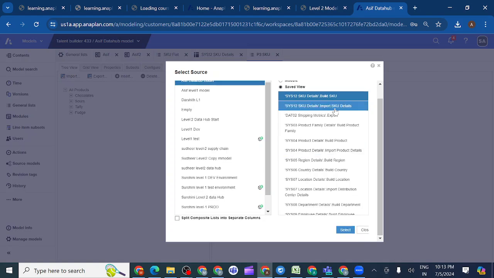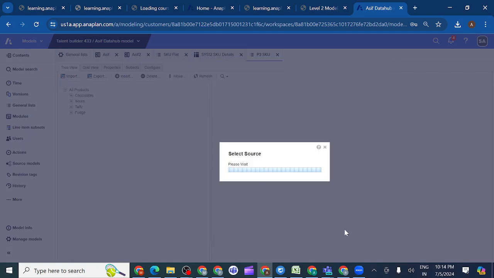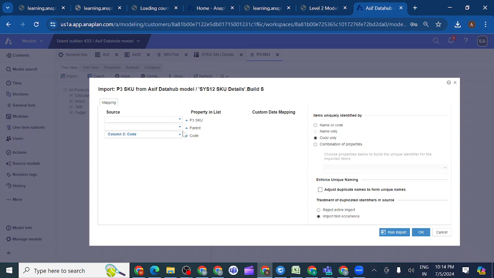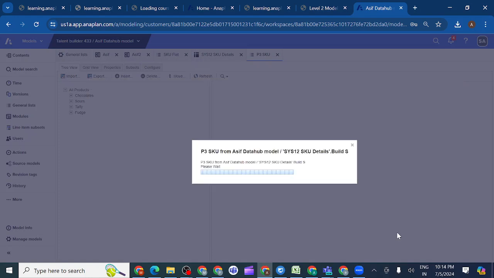Here we have distribution center details, which we have already seen. So what is our source? For P3 SKU, we should give SKU flat. What is the parent we have? P2 product. Code anyway we have. That's it. We should click this radio button, name our code. Click on run import.